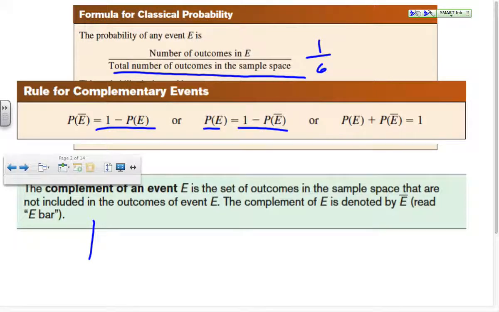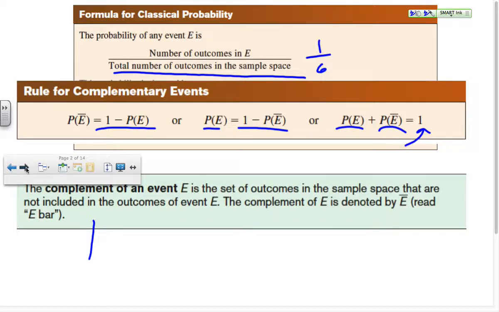There's another rule we'll learn in just a few minutes, but probabilities will always add up to 1. If I have a die with 6 sides, each possible side is 1/6. 1/6 plus 1/6 plus 1/6, 6 times, is 1. So if I add the probability that an event happens and the probability that it doesn't happen, I will always get 1. It's like percentages. So that's the first couple of rules with probability.